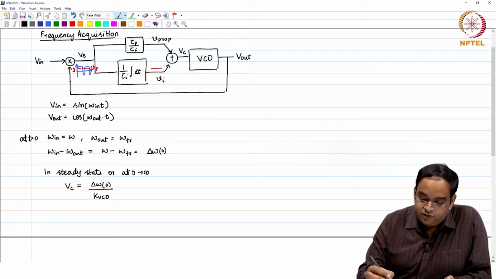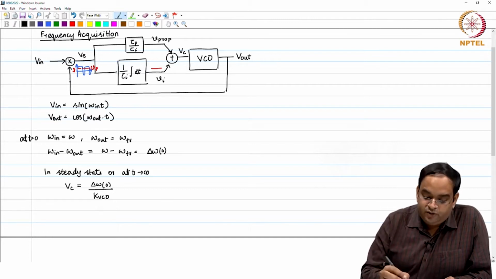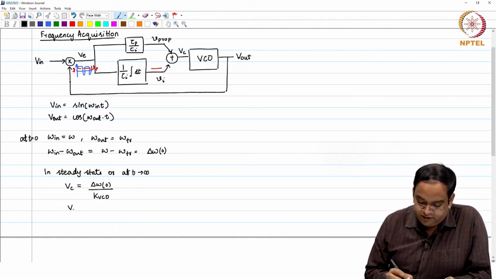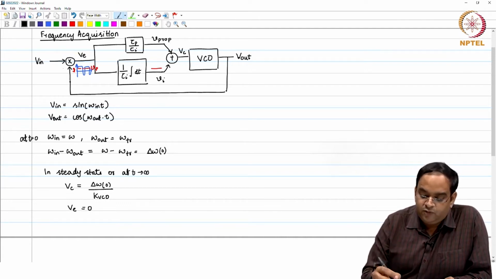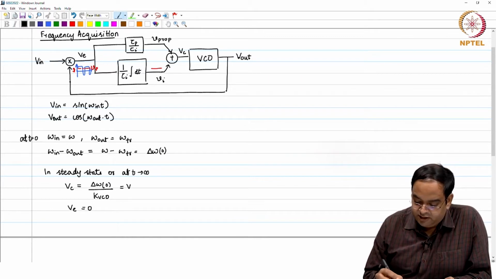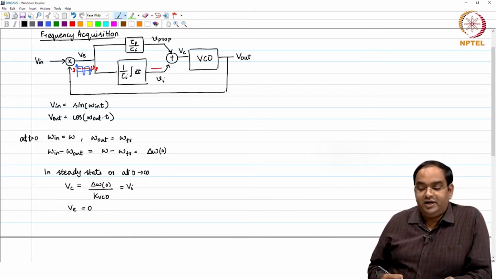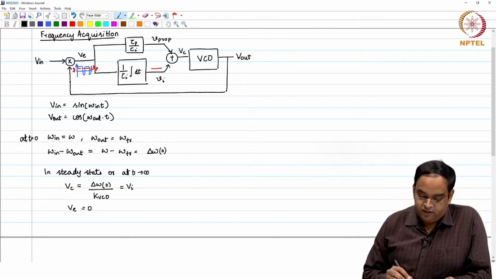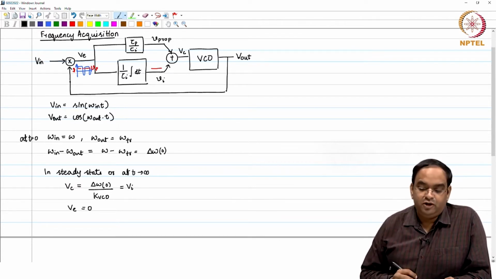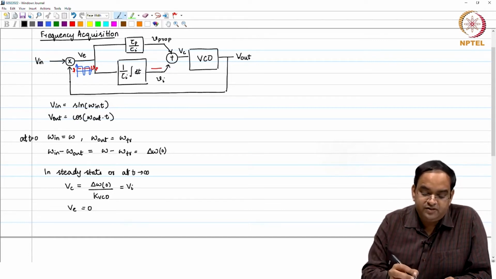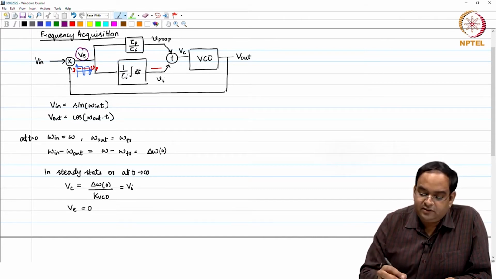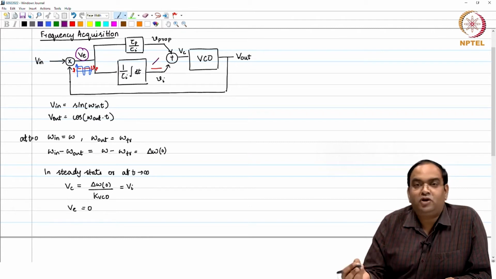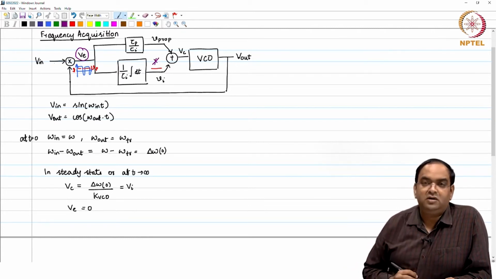And when there is no frequency error in the loop and you have this integrator, the error voltage V error is going to be equal to 0. V error will be 0, and the integrated output will be equal to whatever DC voltage is required for the oscillator to compensate for the frequency error. V error voltage is going to be equal to 0, because if you have any non-zero value at V error, then this integrator will just keep on increasing. So, the oscillator will not be locked. So, this is not possible.